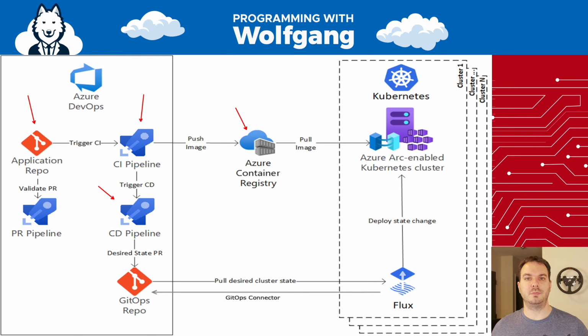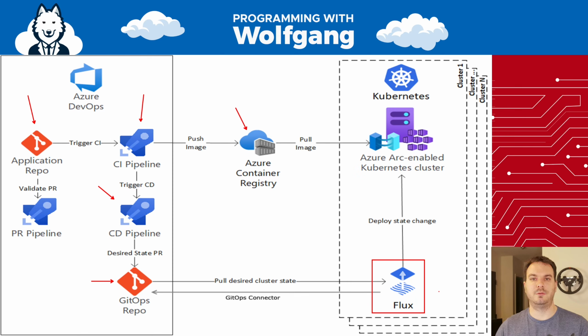In big companies, you also have different teams responsible for both. On one side, you have the development team. On the other side, you often have a DevOps team or system engineering team, and there you can completely split this. But in this case, we have a pipeline, and this makes some changes in the GitOps repository. In the simplest case, it could be just changing the version of the container you have. Or this could also be an update to a Helm chart or any other configuration you have. And then the interesting part is now here on the right.